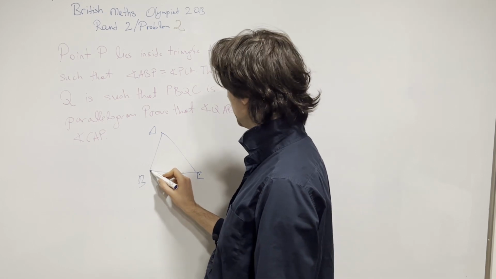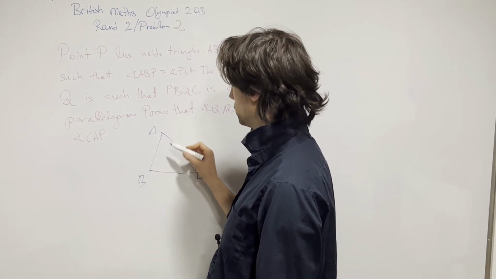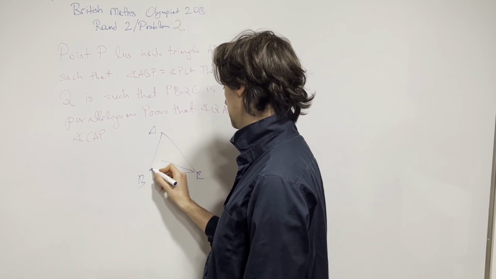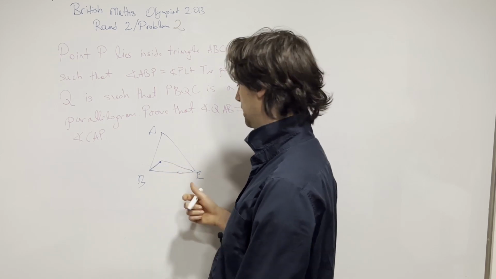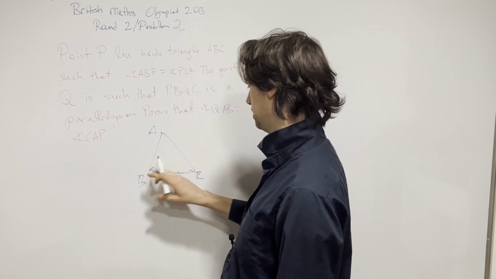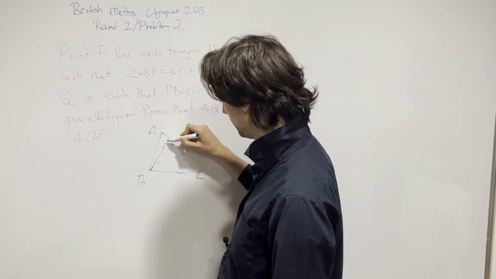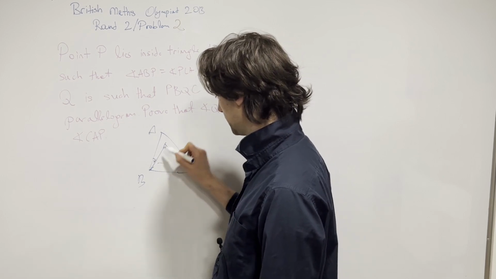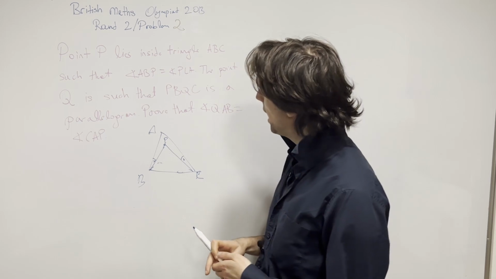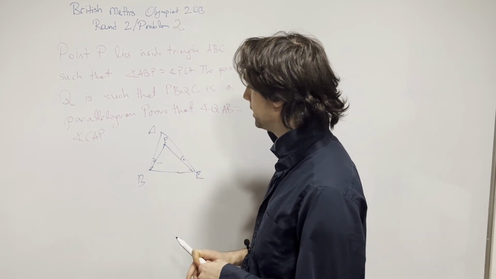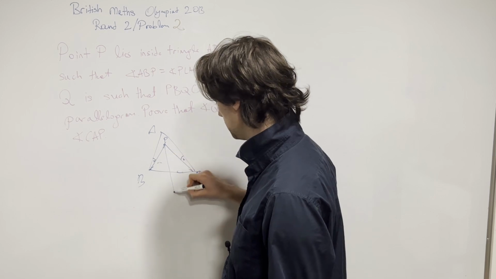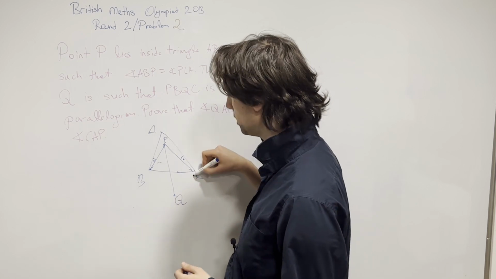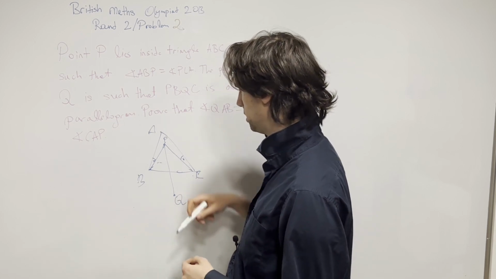Angle ABP is PCA. So ABP is ACP. So if I draw one here, it's like a meeting of heights, but I've made it a meeting of heights just to make sure it doesn't have anything to do with heights. Let's make it like this. Okay, so this is X and this is X. That's point P, and Q is such that PBQC is a parallelogram. So it's a symmetric point here, Q, and we must prove that QAB is equal to CAP.